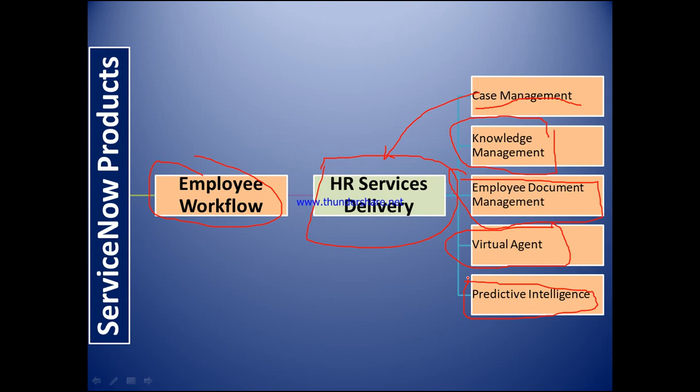So these kind of things they can define in the predictive intelligence. It means that as soon as a user creates a ticket, it will be auto-assigned by the system to that particular team, so that team can work on it. But nowadays we are using predictive intelligence in a lot of other manners as well, and that is just one example which I picked from here.